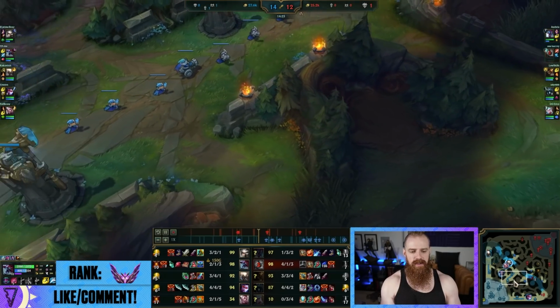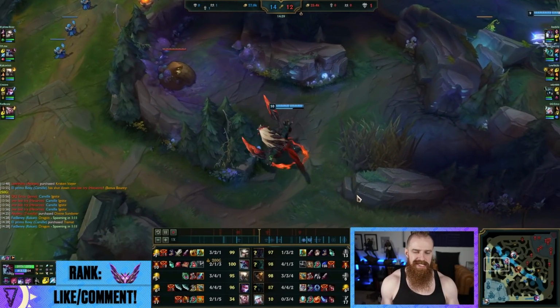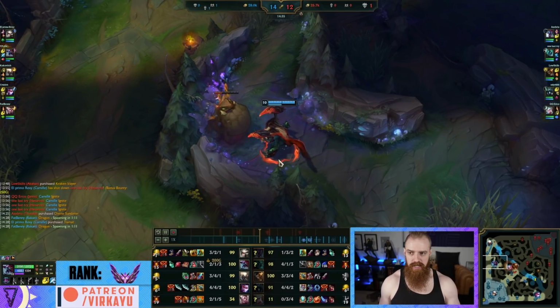Because obviously if the Cho'Gath does this, he's probably going to be on the bottom side next because he was just sequencing top side. So why would you go for that red invader's Hecarim anyway? Good job on the Camille, though. Thank you for the rotation. Actually did some good stuff.